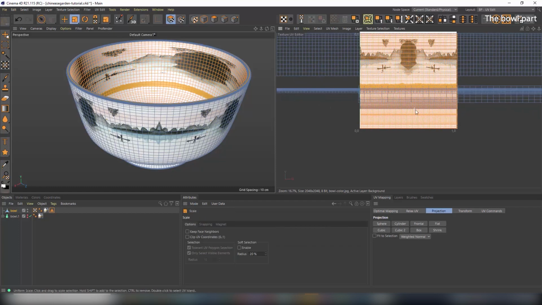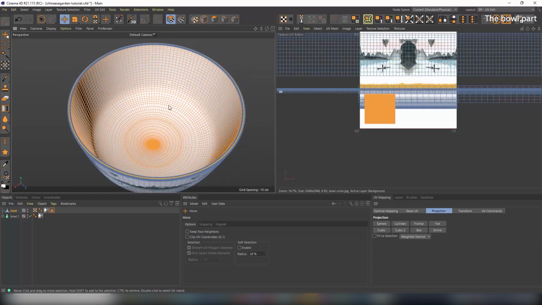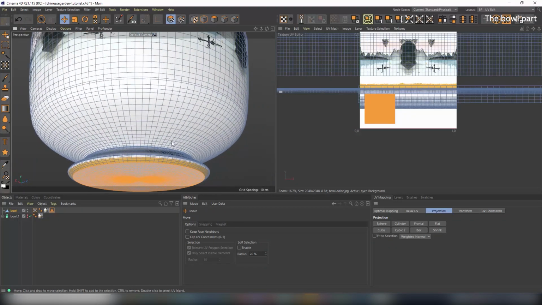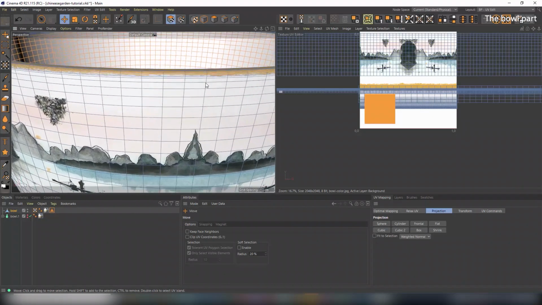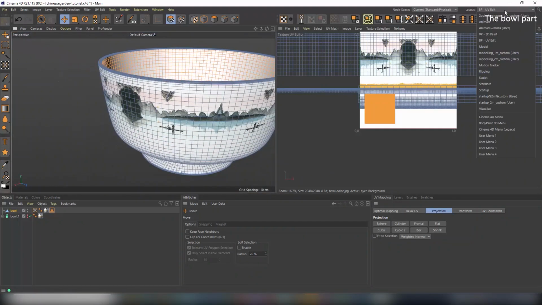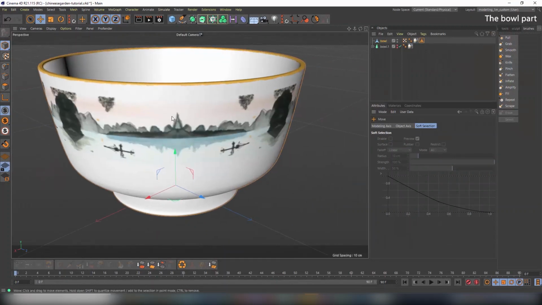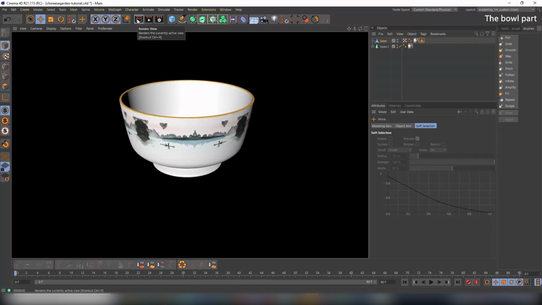And let's move those selected UV polygons out of our painting. So on the bottom we've got a free space which is completely white. So let's leave it square here, for example. So now we've got an inner part plain white. We've got a bottom plain white. We've got that rim. And we should have a rim here as well, and the painting. So back to modeling, and this is pretty much it. If I render it, it looks pretty decent. Yeah, so that's the first phase.